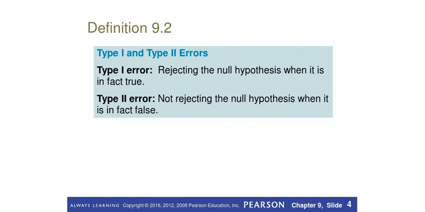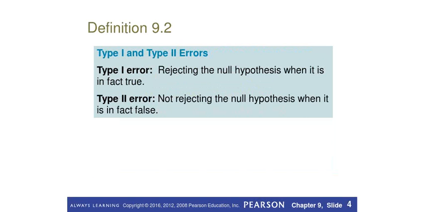All right. Well, if we were making this claim, we also want to be aware that we could be making an error ourselves. If we are statisticians, it is quite possible for us to make a mistake. What kind of errors can we make? Well, we could reject that null hypothesis when it's in fact true. We could reject the mayor's claim of $50,000 when it turns out that the mayor was right all along.